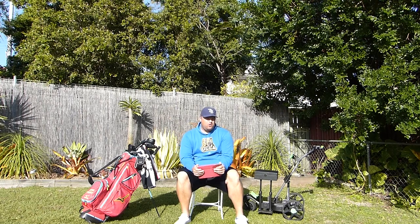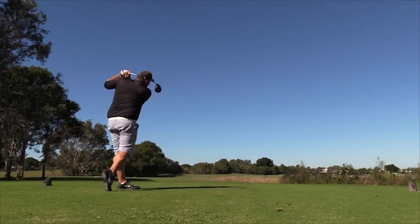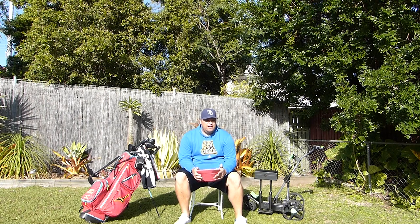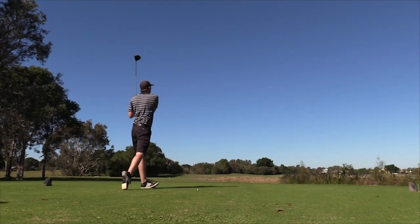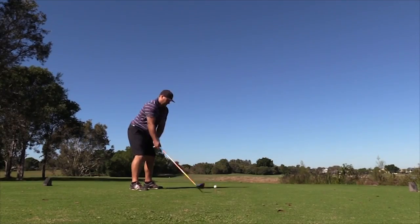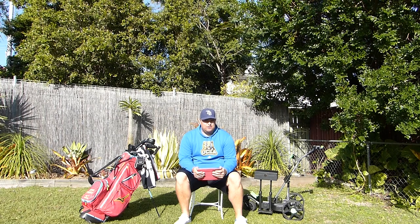It's a really nice resort-style course. The only gripe is that a lot of courses nowadays have deco cart paths, so they're at the mercy of the weather elements. If it's wet, you're going to hit potholes — pretty bumpy. If it's dry, it's going to be pretty dusty, kind of like a country golf course fairway. But what can you do? Christine and I just did our concrete driveway, which cost almost $10,000, so I can imagine what 10Ks of cart path would cost.